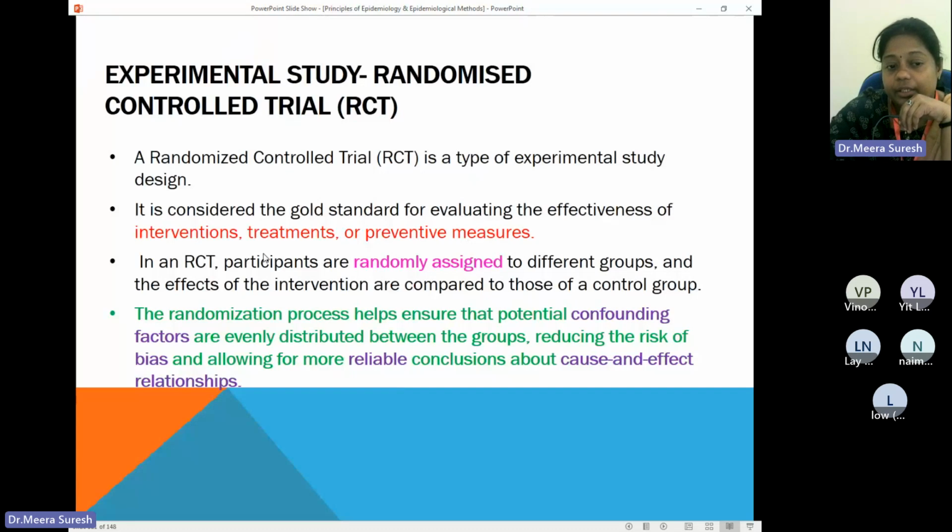When we say randomized controlled trial, we need to do certain things. Actually, there are three things: trial, which means it is an experiment that we are going to do, and randomized, which means we are going to do the process of randomization. That is, we are going to group the people very randomly, or in other words, there is an equal chance for the people that we have selected to belong to one group or the other, very equally and without any partiality. So, for example, before I go to any other study, in your group, we selected five of you and decided to make you do some research project together.